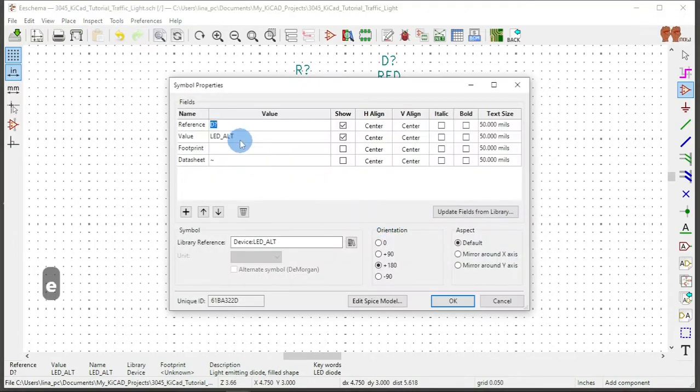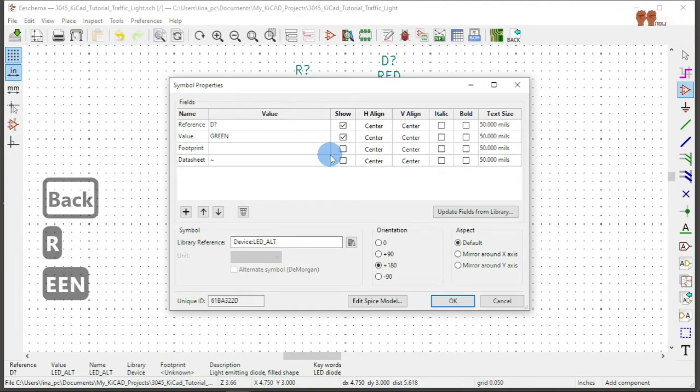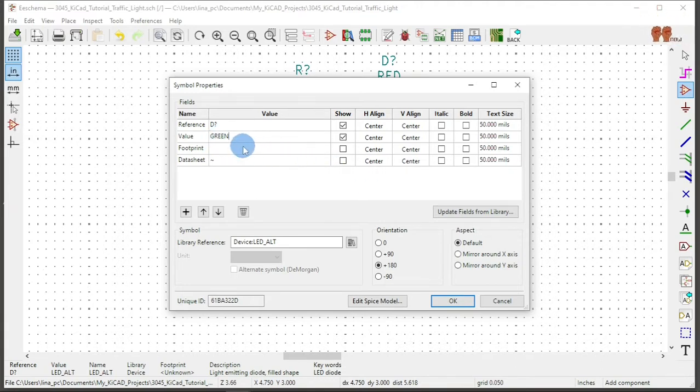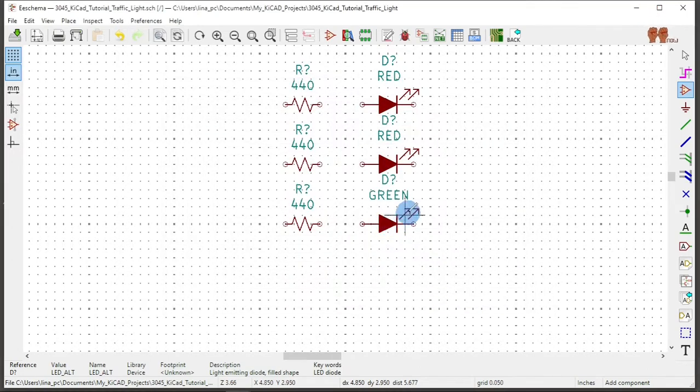E. And I'm not going to assign a footprint because I'm going to show you another way of doing the footprint. So leave it at that for now.